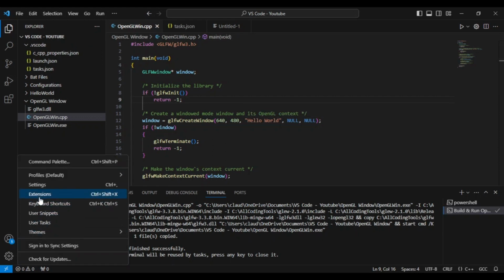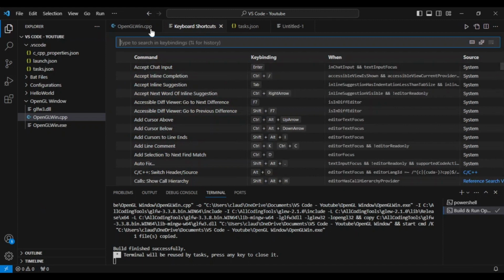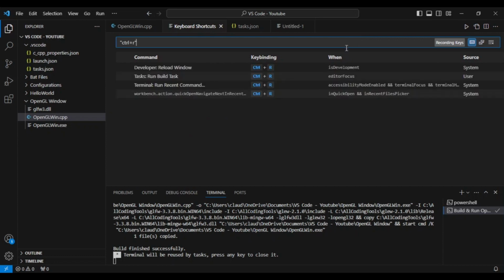So I went to settings and I went to keyboard shortcuts. I actually came over here, you're going to see record keys. I enabled that and I pressed Control R. Now, what you should be seeing, I probably should have done this from the beginning, is a code that I believe has to do with something up here in the search bar. So I just simply removed it and then I created a user task, which would be the run build task.